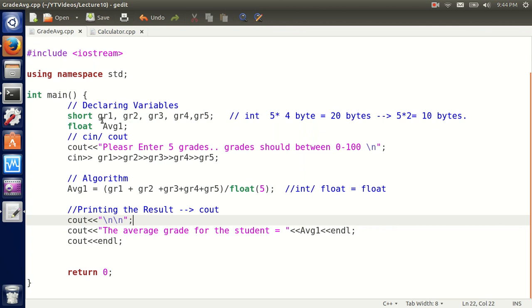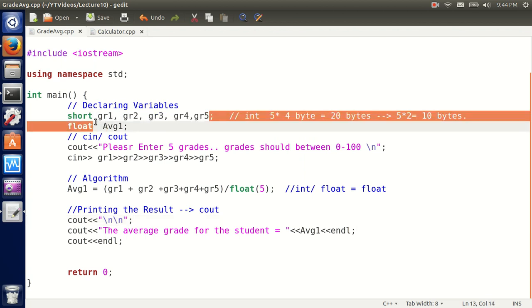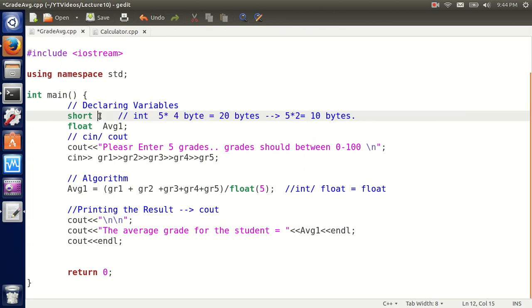Let's say utilize it. There's a really good way. Think if you had 100 students and you had more grades. Do you want to keep doing grade 1, grade 2, grade 3? There's something we haven't talked about yet, but we're going to talk about it in the advanced course. I'm not sure, am I teaching the advanced next semester or who?